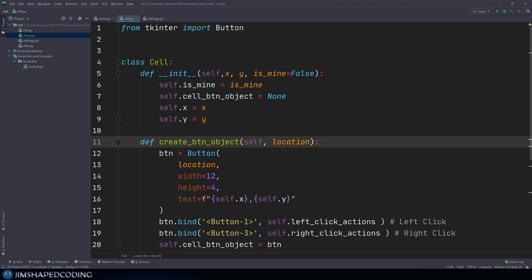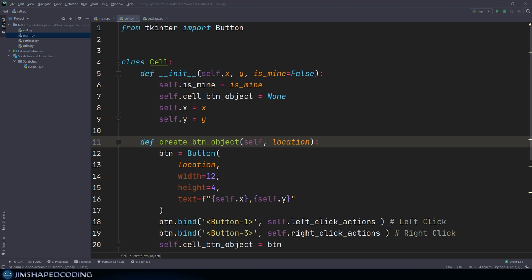Alright, so now that we have done this, we want to prepare designing, creating some mines between all of those cells. Now we know that in a Minesweeper game, when we start each game, the game picks some random cells and converts them into cells that are forbidden to click, meaning mines. So we need to write an algorithm that will be responsible for taking a couple of cells and turning them into mines.